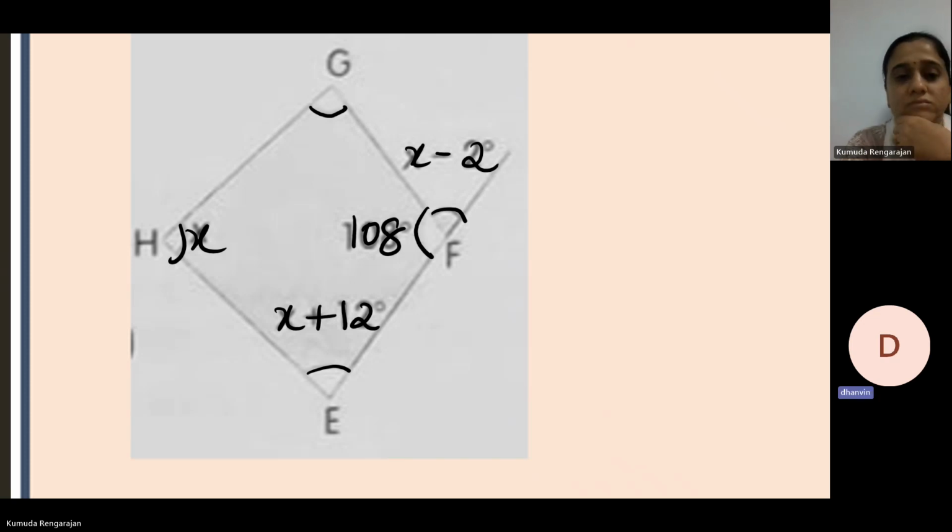Ma'am, one minute, can you show the question? X plus 12. Oh, okay. What will you find? Oh, no, one minute. G you don't know, then X also we don't know. What will you find? In one equation you have to. Ma'am, you can't take G as X. Yeah, correct. He's right. Very good, Avanish.